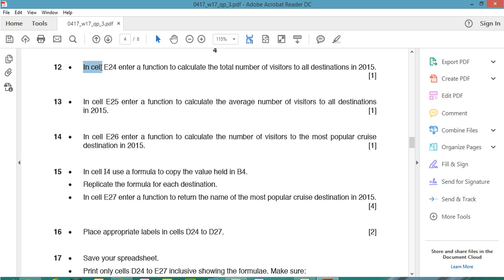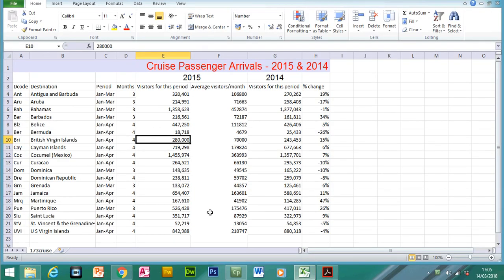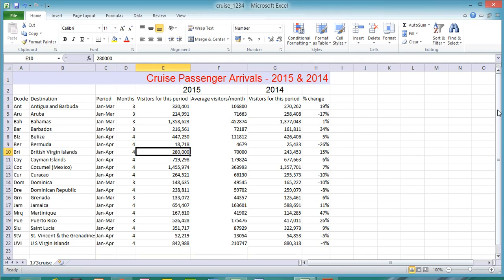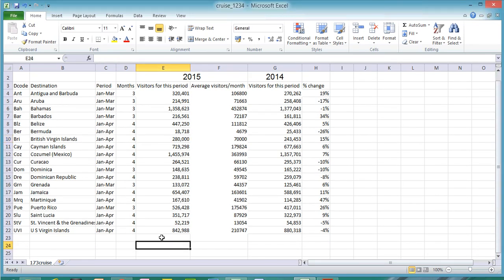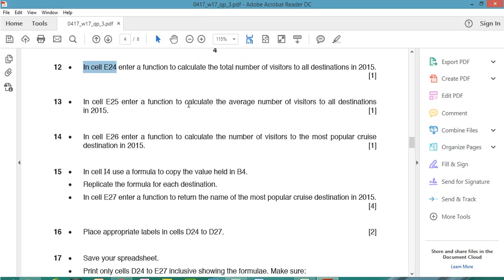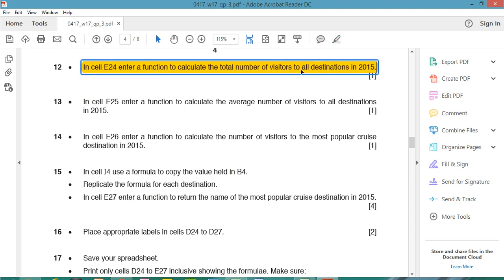Okay, so let's look at question 12. Question 12 in cell E24. So let me have a look where E24 is. If I go down, E24, yep, E24. What do we need to do? Enter a function and calculate the total number of visitors to all destinations in 2015. So we need to enter a function that's going to calculate all visitors in 2015.